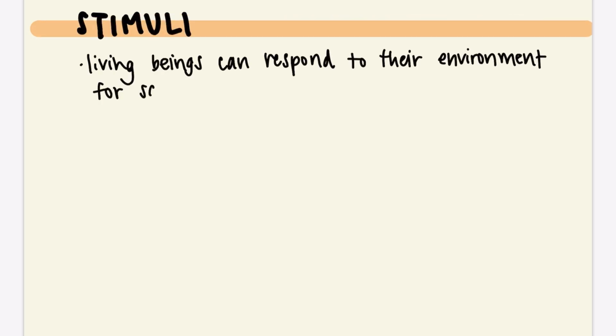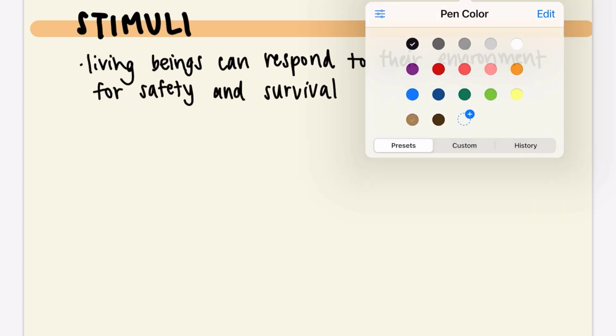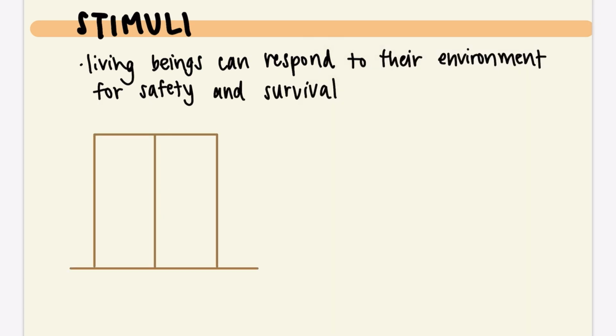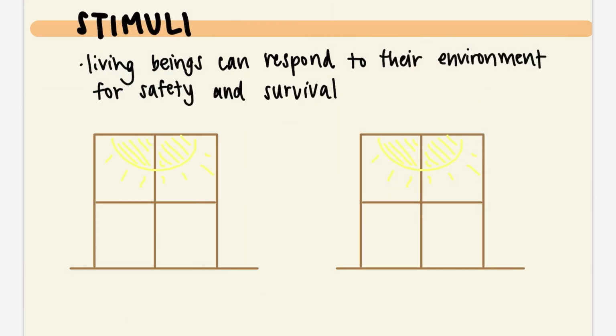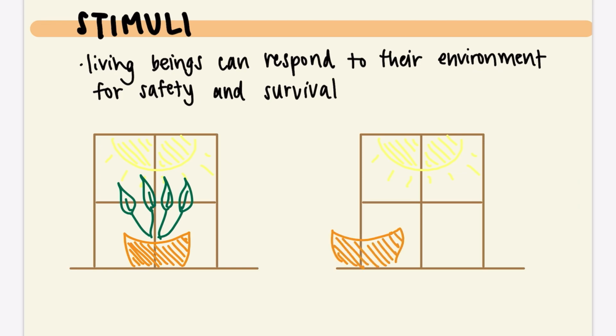Finally, the S stands for stimuli. Living beings must be able to respond to the environment for safety and survival. When I placed my houseplants to the left of my sunny window, they grew towards the window in response to the light. This reaction is my plant's response to an outside stimulus.